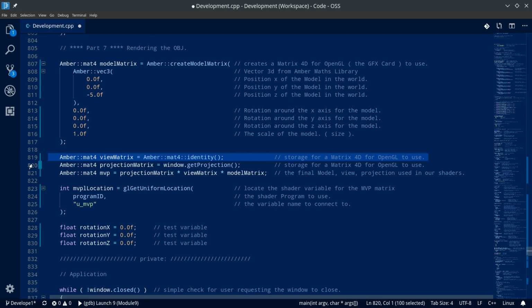That line works by getting a projection matrix from our window, and our window kindly makes one for us and sends it through. The reason we have that is because our screen isn't square. It's huge. I think it's 9 by 5, I don't know.